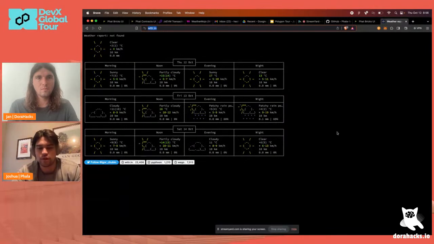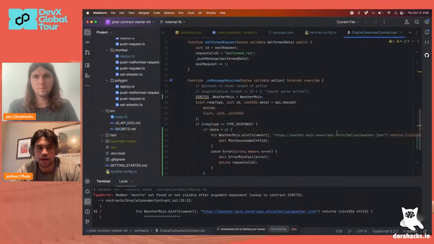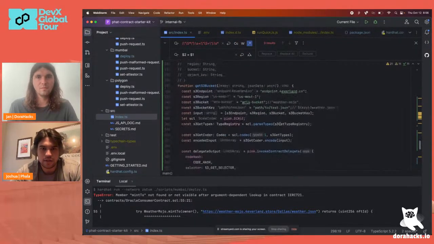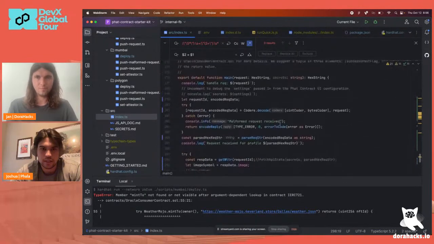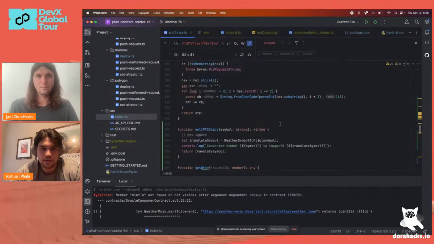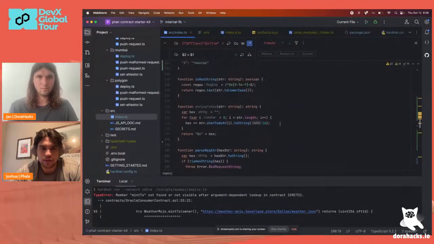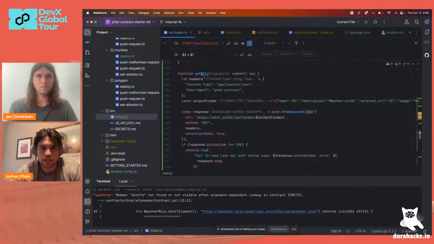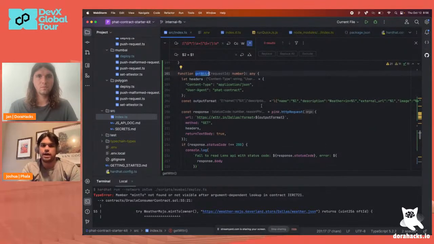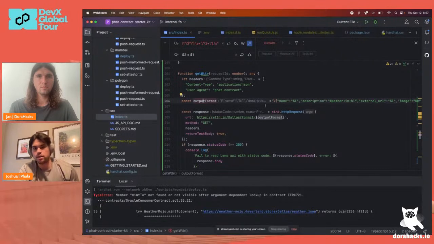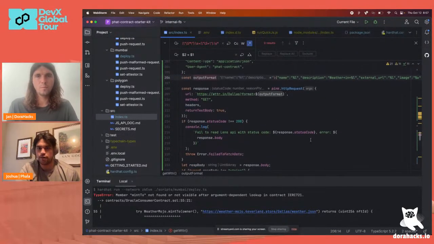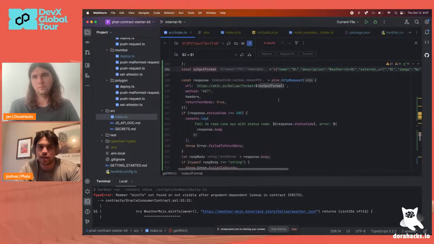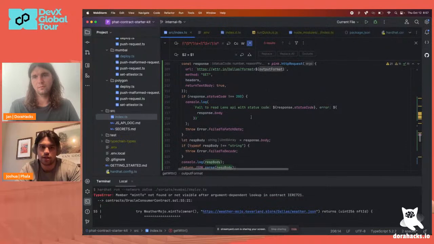So what I've done in my index file is first do the get weather right here, and then I have an output format. This output format formats it in the way that I need, so that whenever I make a get, I get it in the format I need.